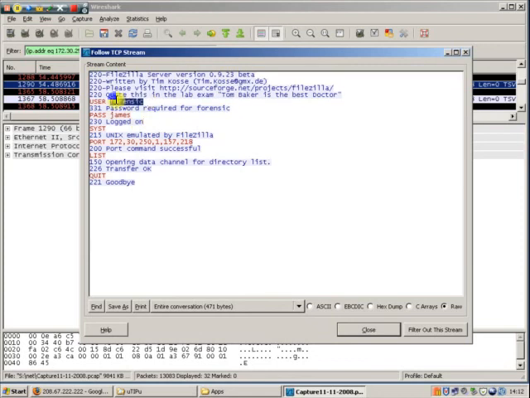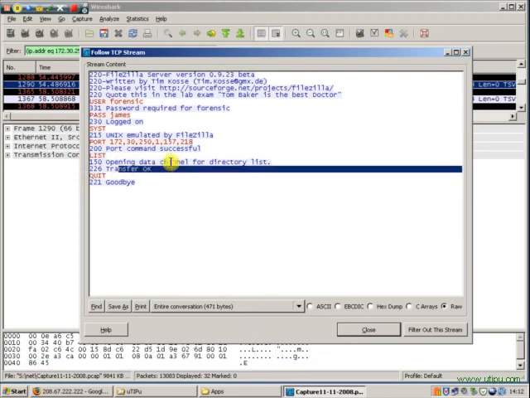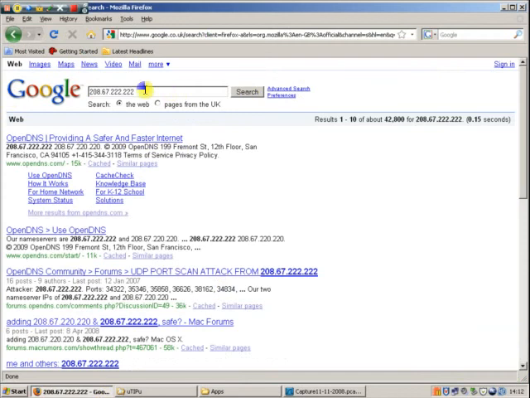The username. I'm attempting to log in with the username forensic. Password required for forensic, James. Okay. We then see some port information, we see the list command, we see nothing returning, and we see goodbye. So we have found some information there. We've got usernames and passwords and type of server. I wonder where FileZilla server actually runs. Let's go to our good friend Google. FileZilla.